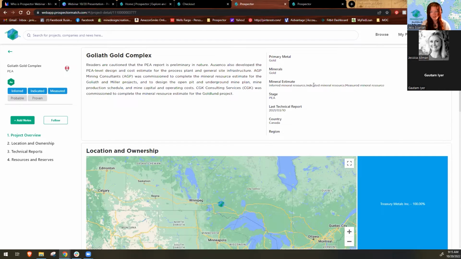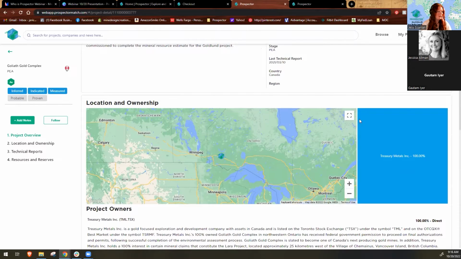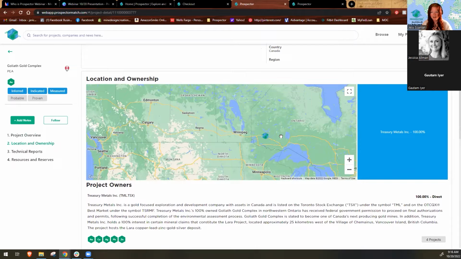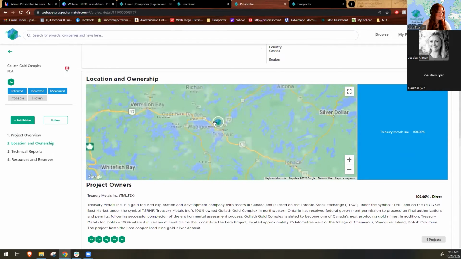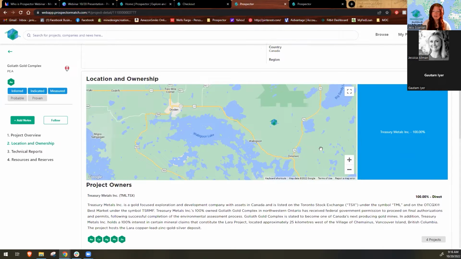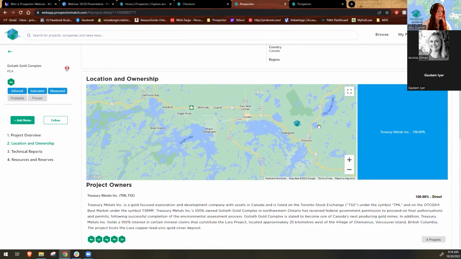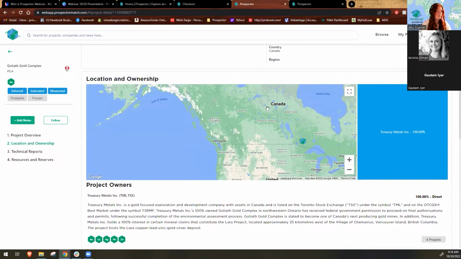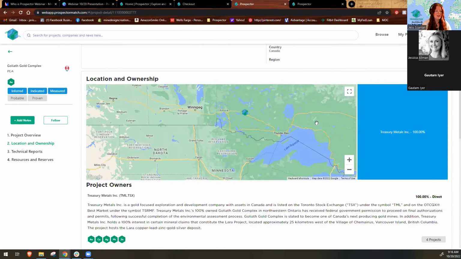We've got lots of new features that have come out recently and lots more coming up that we're very excited about. So we can see we have a short description as well as some little bits of data here. We have our map. Now, again, this is interactive, and I personally like this because I like to see what infrastructure is nearby projects. So we can zoom in and see how close it is to towns, maybe electricity, water, etc., roadways. So that's really handy if you're looking for projects that are near infrastructure. And you can zoom out to get a broader view of where exactly it's at.